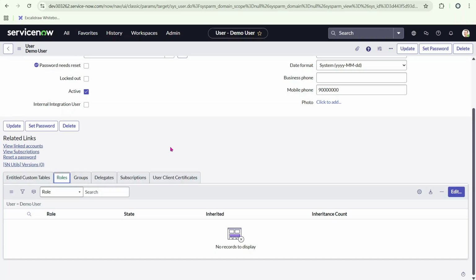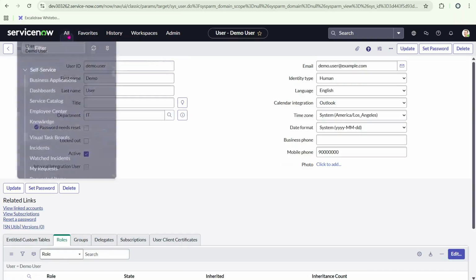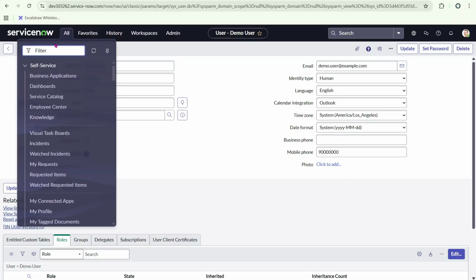That's why make sure to not create any extra role. That's why most of the companies are going for the concept called license optimization. First of all, you will stick to the out of the box roles. So go to the role table first. Again, type user.